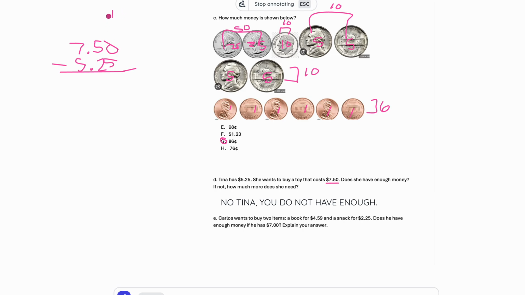Once again, I'll use my ones place, my tens place, my hundreds place to help. Now you might be looking and say, Miss G, hundreds place, this isn't 100. But remember, $7 is equal to 700 pennies, right? Okay, so we're talking in terms of ones, in terms of pennies. This is 750 pennies, isn't it? So that's why this is my hundreds place, my tens place, my ones place.